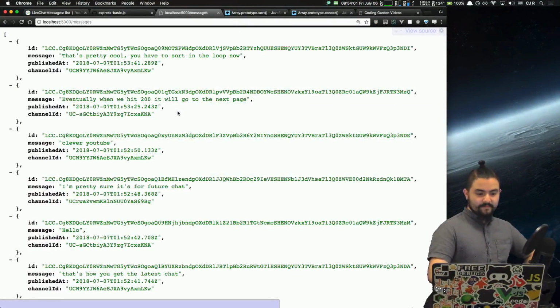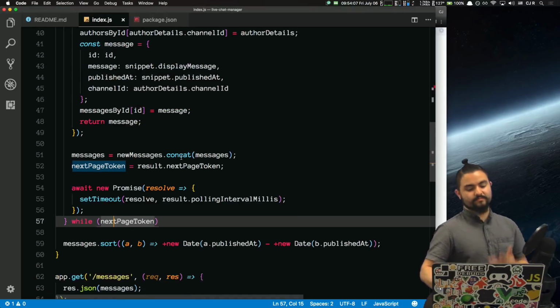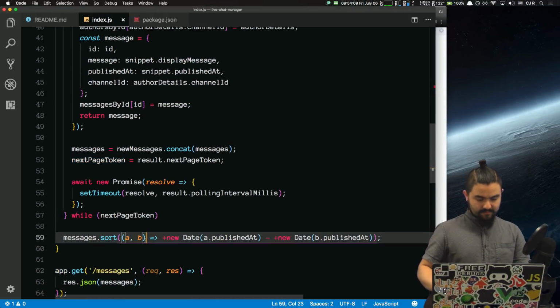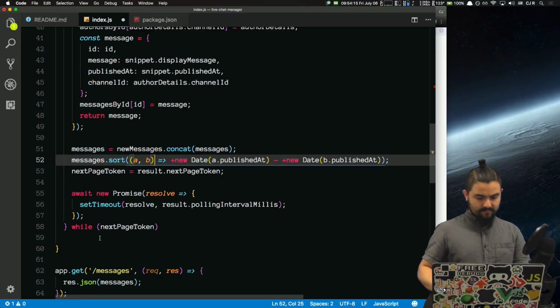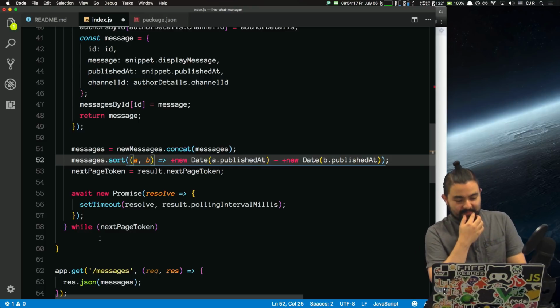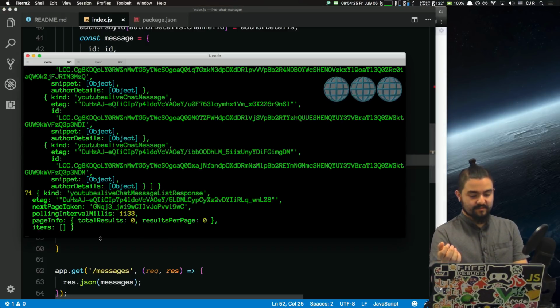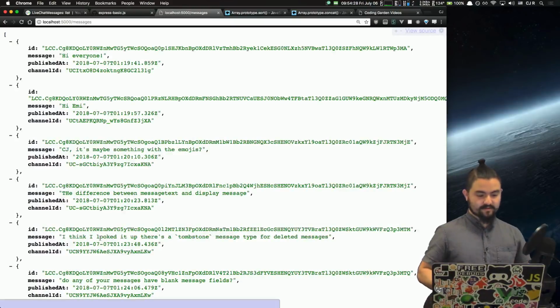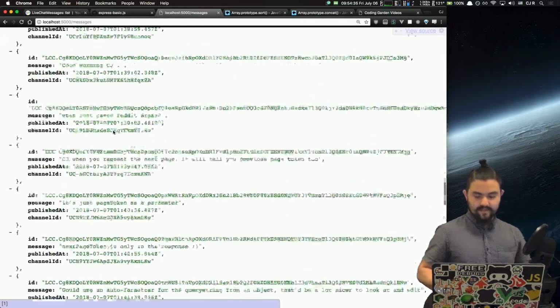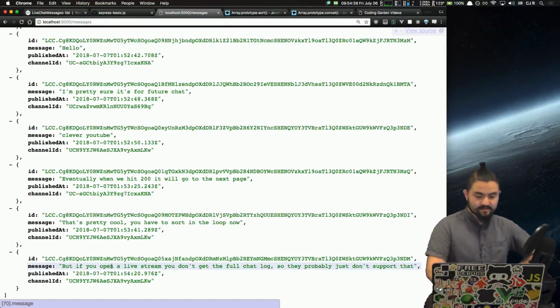I guess what I'm... Oh, am I sorting outside of the loop? Oh, that's why. Okay. Yeah. The only thing about this is when there are thousands and thousands of messages, it's going to get really inefficient to sort this every single time. But now this is doing it. Yeah, because at the bottom should be the latest messages.